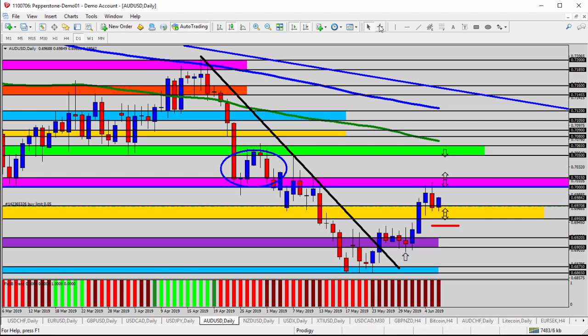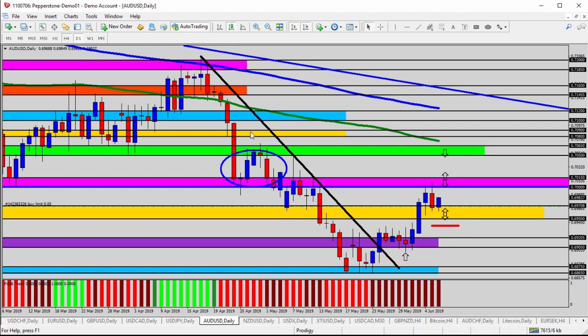If you were to buy right now at the current market price, just to the bottom of the pink zone, you're looking at about maybe 15 to 20 pips. But if you wait for the buy down here at the yellow zone, you're doubling that to 30 pips back to the pink zone. So again, you have lower risk and higher potential reward if you just buy as close as possible to the yellow zone, targets the pink zone, maybe the green zone if it breaks above the pink zone. But still, what we're looking for is low risk. And again, the risk here is that it turns around and gets back underneath the yellow zone.